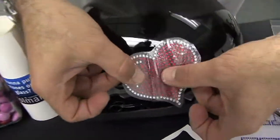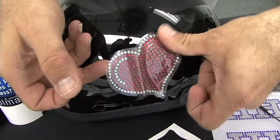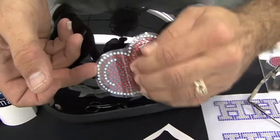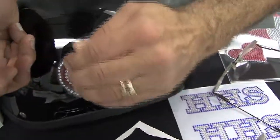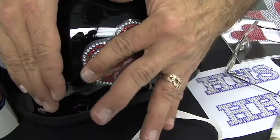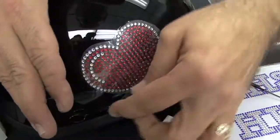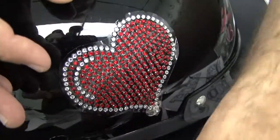Now at this point, we're going to try to just put it right on the side of the helmet. And again, we're going to start in the center and just sort of work outward, getting rid of as many air bubbles as we can. And folks, you can use a liquid type of adhesion to this, like a liquid that will help you move it around. I just like to put it on dry. You don't have to worry about it setting up too late. See, we peel that off. That came out pretty good.